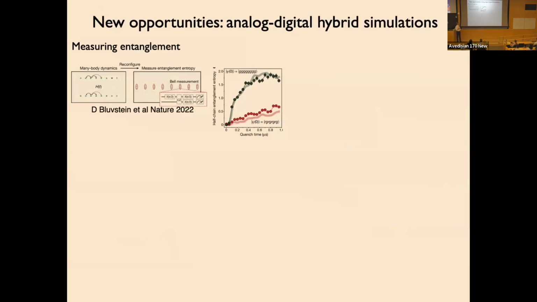Okay, so this sort of non-local connectivity opens up a lot of cool new opportunities. For example, you can combine analog and digital processing. You can run an analog circuit, then freeze the evolution, take the atoms and map them to hyperfine states, change their connectivity and do some gate operations, then start the evolution again and so on. We actually used it a couple of years ago to measure entanglement entropy using the so-called two-copy method: using analog evolution in two copies, freezing it, and bringing them together.